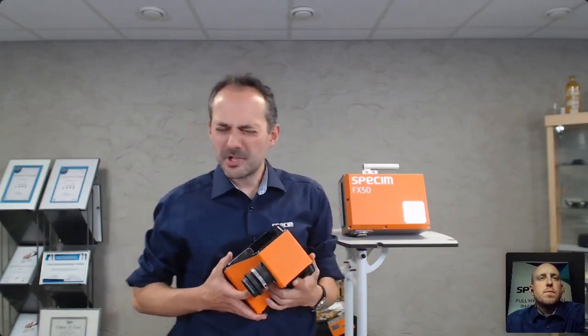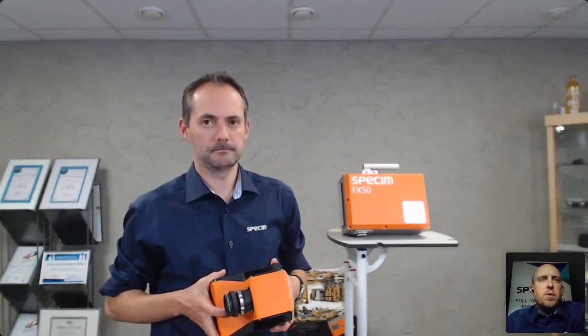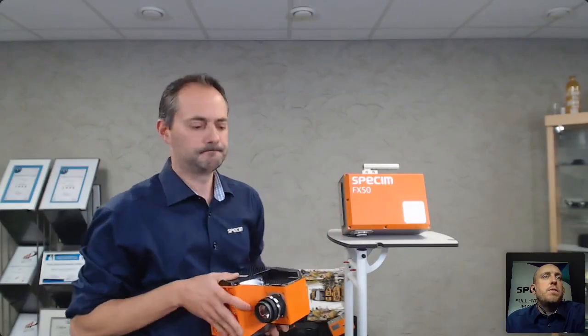The payload which is required, if I recall well, for the AFX17 is 2.5 kilos, I think. A little less, I think it's about 2.3. Yeah, for the 17. 2.1 for the FX10. Yeah, it's about that. So this is what we have, but we don't have it for the FX50. Right, and you talked about that a little bit with the remote sensing for the FX50, that it is a little more difficult, and it does weigh a bit more at 7 kilos.